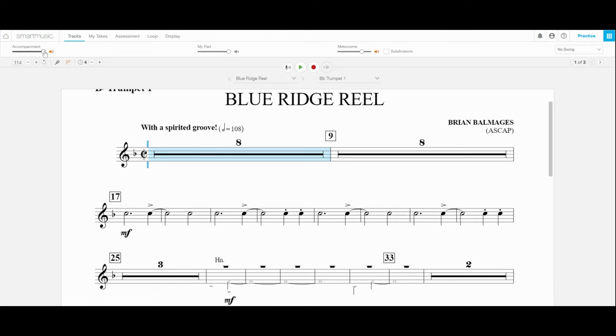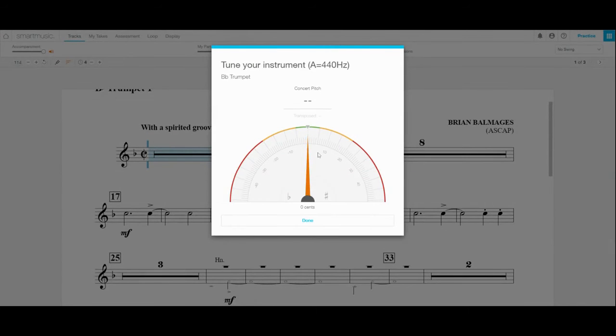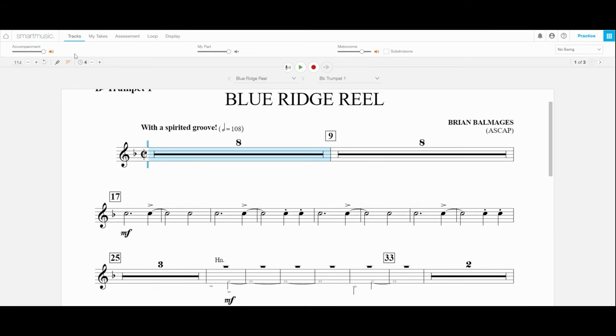Along the top, you can control accompaniment volume. You can select whether or not you'd like to hear your part on the playback or not. And then same on the metronome. Next thing down, I have tempo, so you can change the tempo however fast or slow you want it. There's also a tuner built in, which is pretty cool. You can get a count off, you can change that. And then down below here are a few more options.